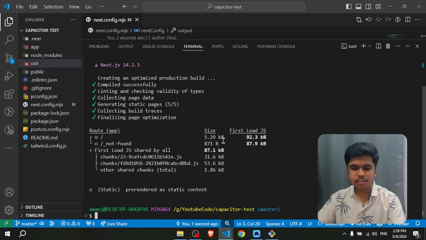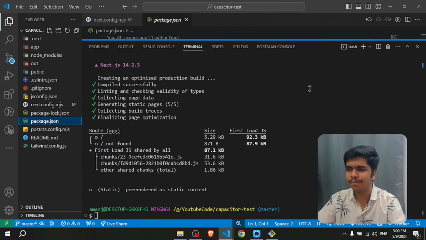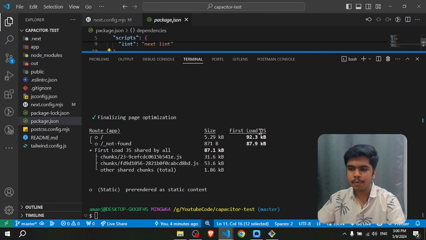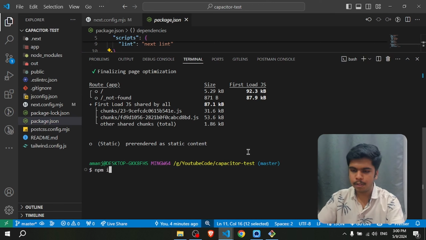Okay, so after next build there is the dependency, sorry, I'm pronouncing this wrong. The dependency which is called, let me install, npm i dash D, yeah, it should be a dev dependency, and it is named at the rate capacitor, sorry, let me see the spelling, @capacitor/cli.